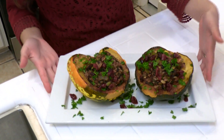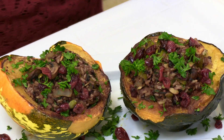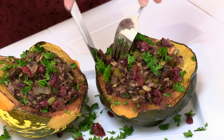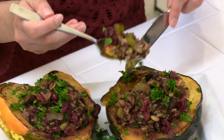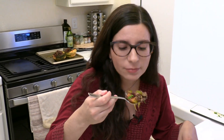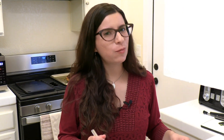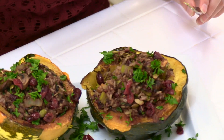These turned out absolutely beautiful — what a show-stopping presentation for a Thanksgiving main. Whether you're hosting a fully vegan Thanksgiving or visiting family with non-vegan foods, this will make everyone jealous. The acorn squash is beautifully cooked — nice and tender with a mild sweetness that pairs beautifully with the stuffing. Since it's starchy, it kind of takes the place of mashed potatoes.